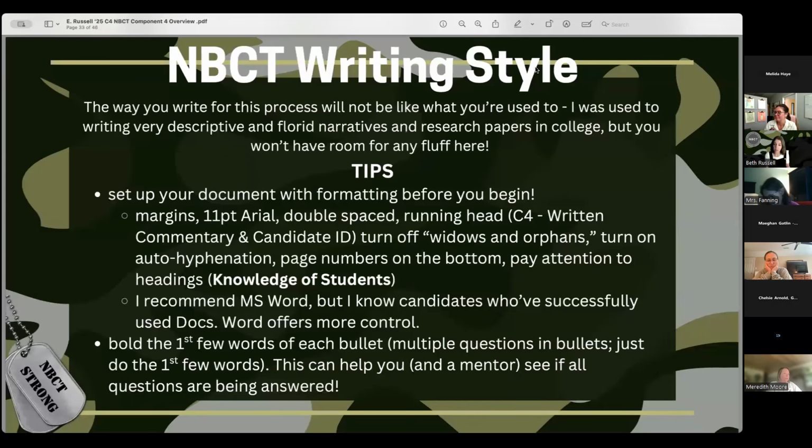But if you have Word, turn off widows and orphans. Sometimes Word will clip the last line from your document and push it down to the next page. And if you turn off widows and orphans, you get an extra line on your page that you may not have gotten. You can turn on auto hyphenation in Microsoft Word. And when you're typing, it will hyphenate words for you and clip it down to the next line and give you more room. I also just realized that I forgot to mention turn on your justification feature.